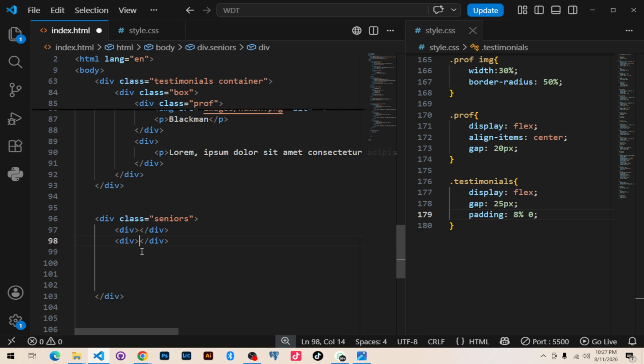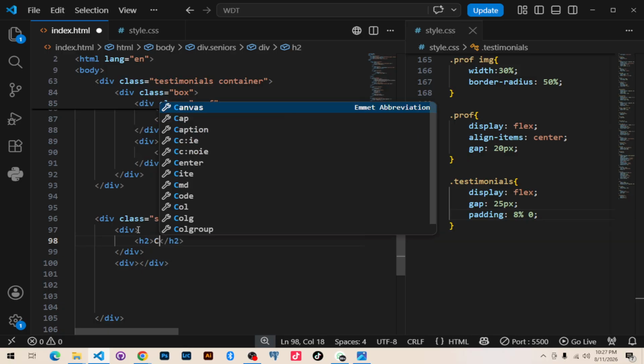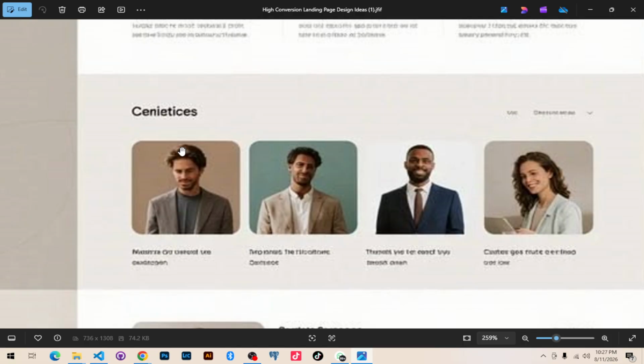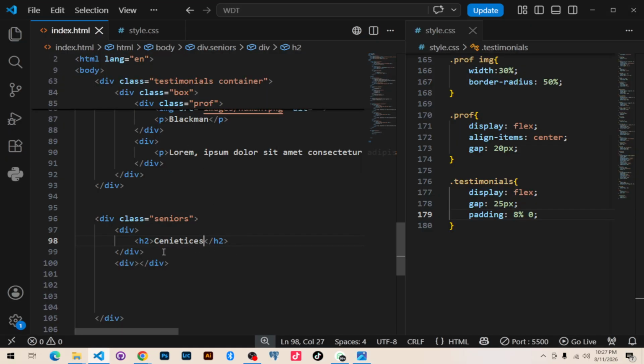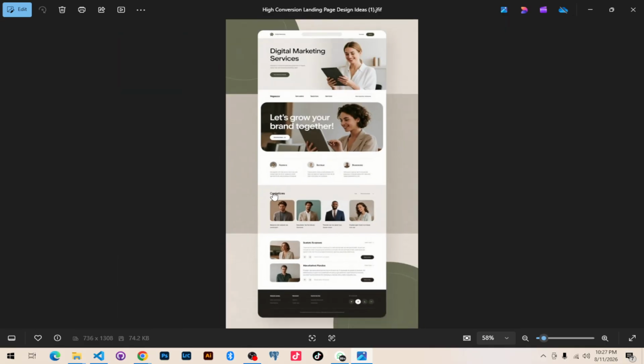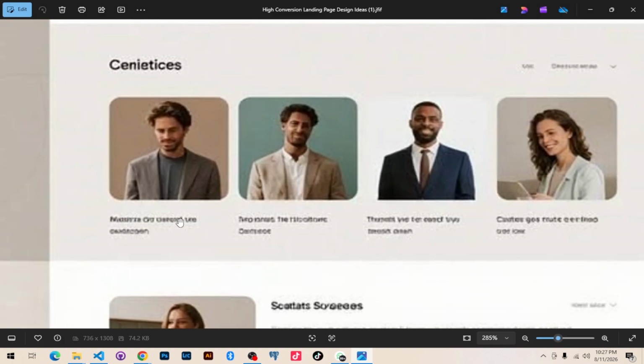All right. Now for the first div, we're going to put inside it this h2. Let's say, Seniors, something like that. All right. Then we'll jump out of it. But now to the next div, and that's the one that we are going to put in this card. So we have an image, and then some H5, or probably H4 will do.